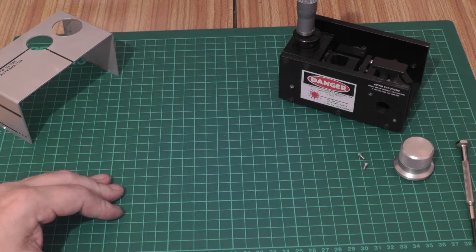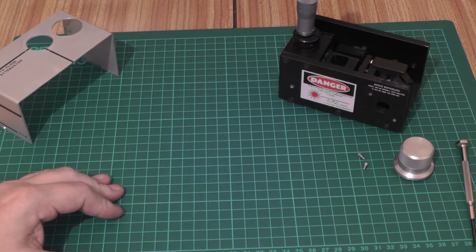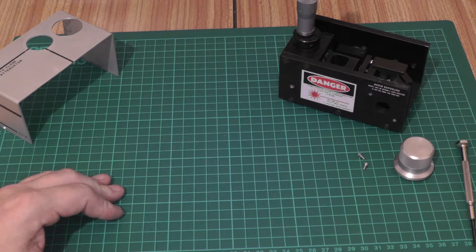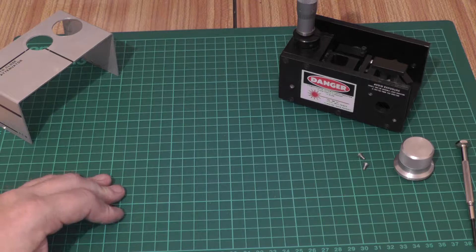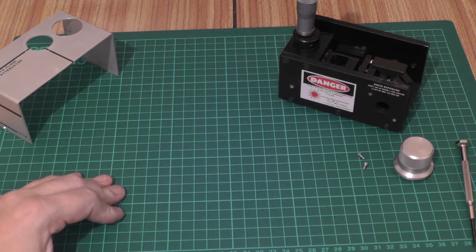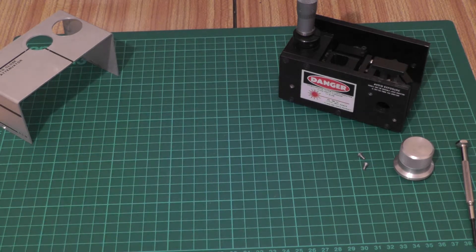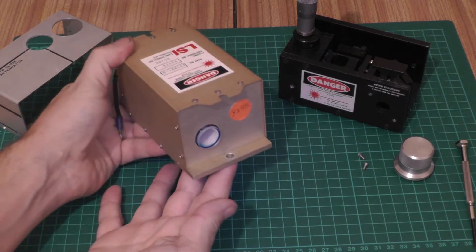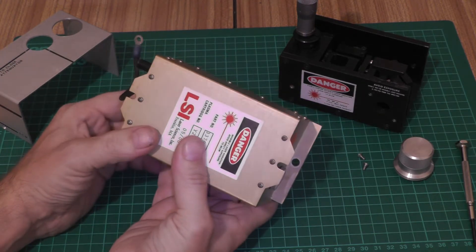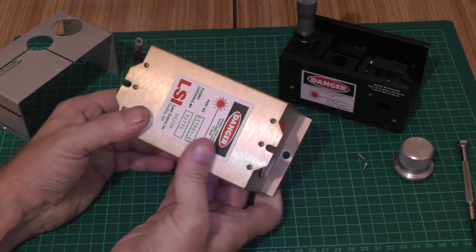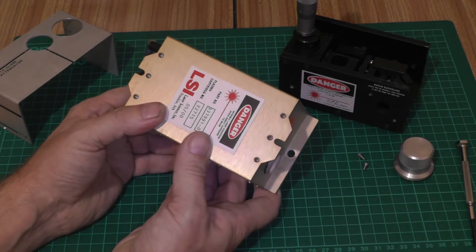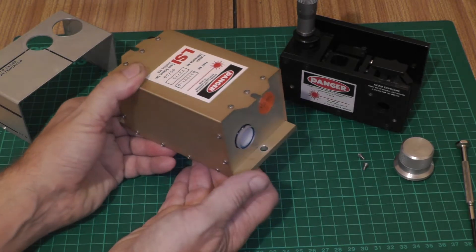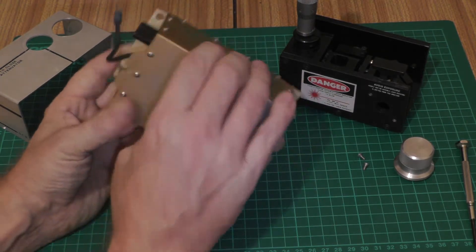If you check out one of my previous videos I've done a video on a Laser Science Incorporated VSL 337 nitrogen laser. When I did those videos I remarked that the output was particularly poor. At the same time as I avoided this I managed to acquire a plasma cartridge - this is actually the old one out of the nitrogen laser. I simply replaced it with another old one. The output is certainly much, much higher.